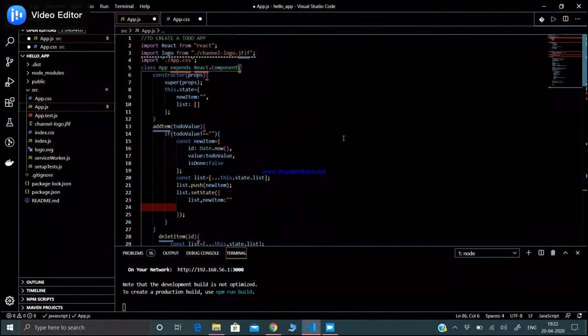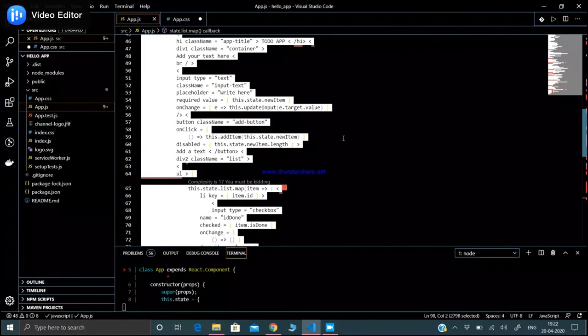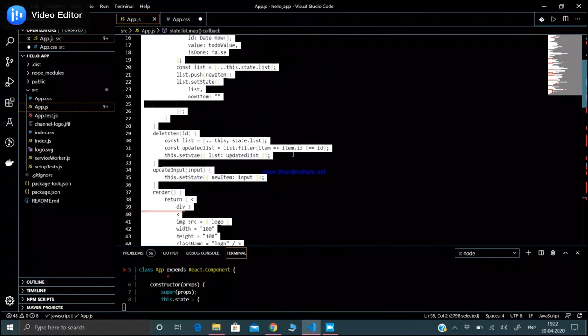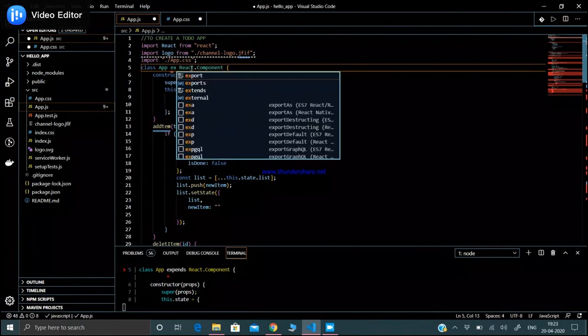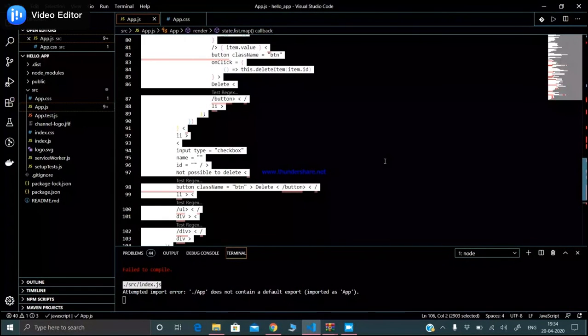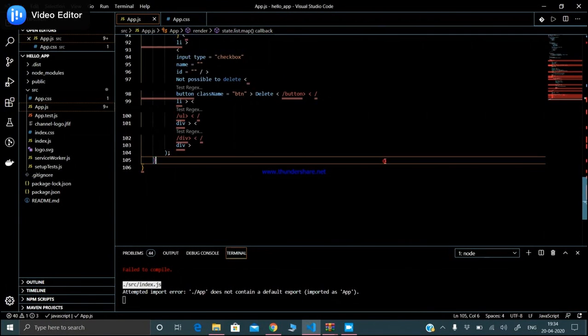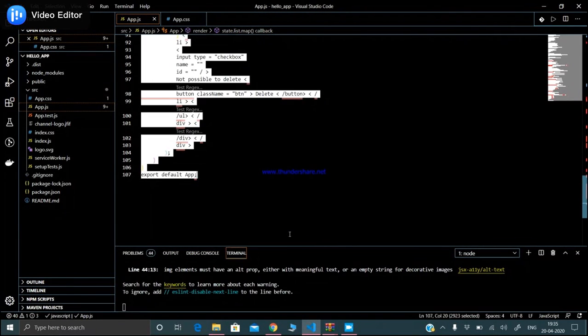Okay, we have successfully built our app. Here you can see. Okay, let's save it and run it. Oh, there is some error. Extend. I have written extend. Okay, save it one more time. Let's see. Successfully done, but here is an error. Oh, I forgot to write export. I told you if you don't write this, then it will show an error and it will fail to compile. So you have to write it. Export default App. Okay, let's save it again. It successfully compiled, no errors.